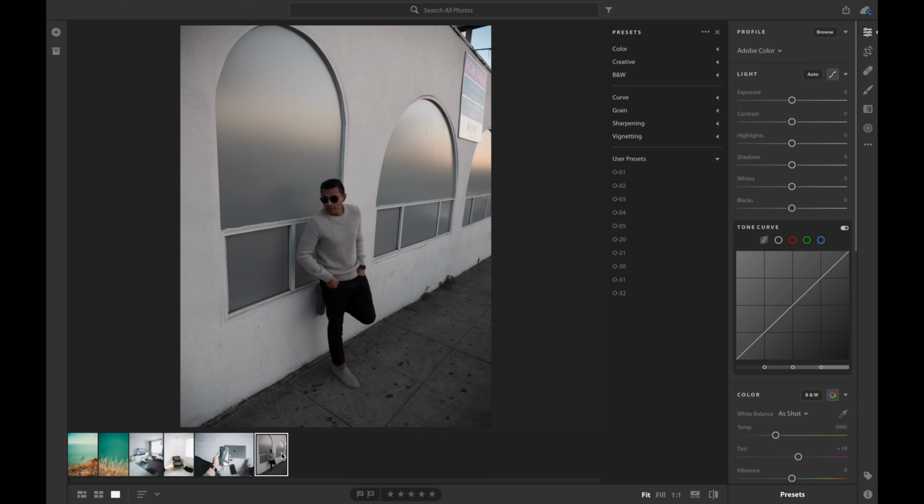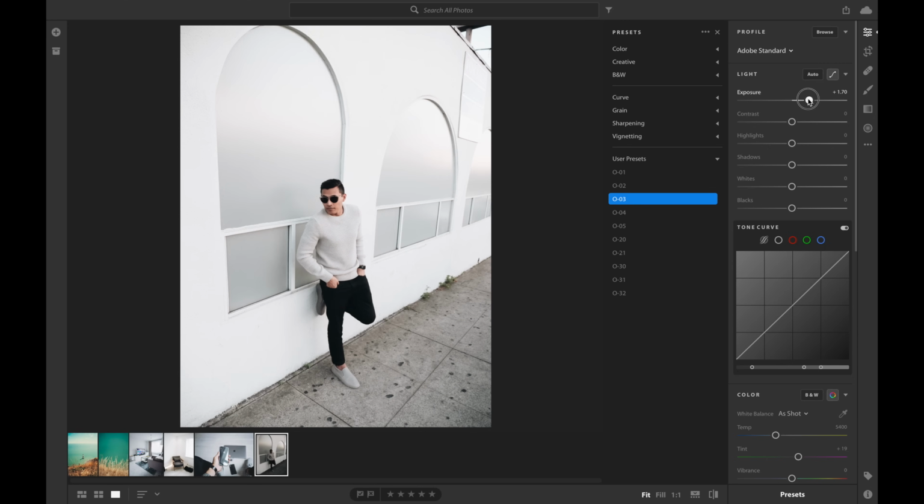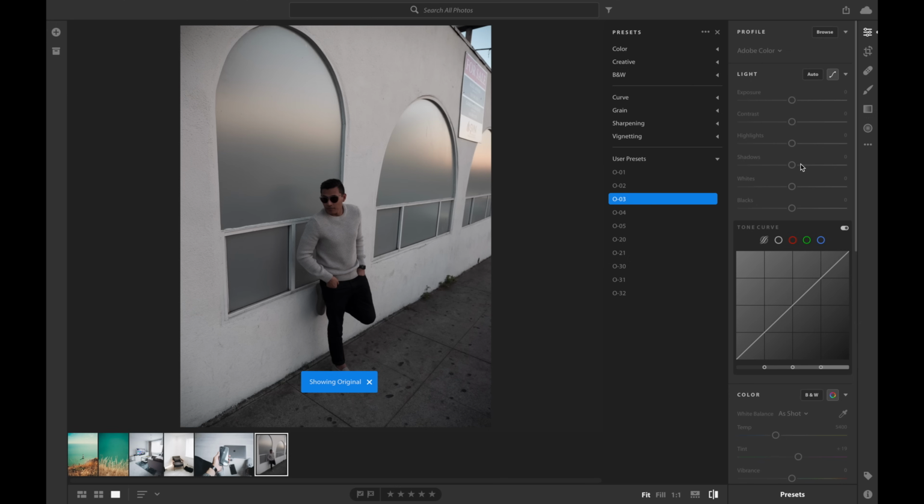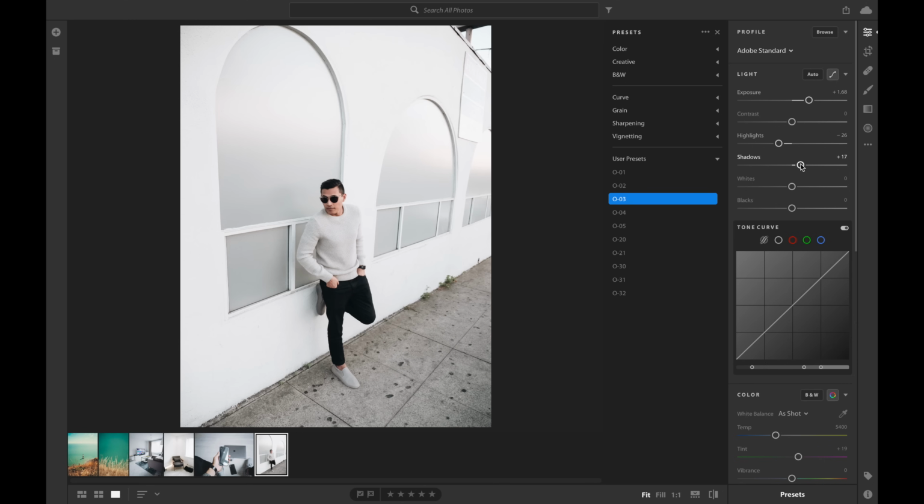Final image is actually of me in Los Angeles, and you can see this image is way too dark. It just doesn't look all that great, and I want to go for a minimalist look with this image. So we're going to go for 003, a warmer sort of minimalist look, and then we're going to up the exposure, bring it up, and then maybe add a bit of contrast. Actually no, we won't add a bit of contrast. We'll actually bring the highlights down a little bit, bring up the shadows, and there we go. We got an image that looks so much more minimalist than the original one. If we go back to the before, you can see how the before looked really dark and dreary, and then we do the after and it looks so much better.